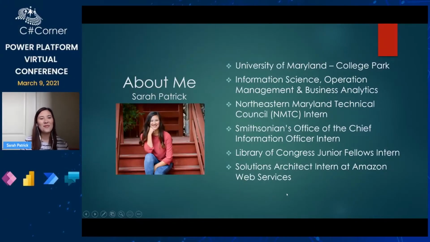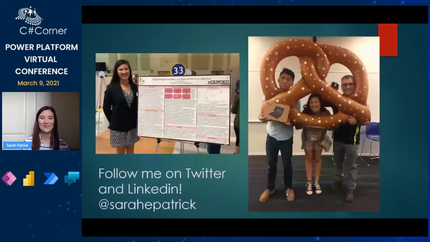So I know there was that fun intro already about me, but I have a little bit more for you. I am currently a junior at the University of Maryland, College Park, and I am majoring in information science and operations management, business analytics. Some of the fun things that I've been up to over the past few years was that I was an intern at the Northeastern Maryland Technical Council. Then I was a SharePoint intern at Smithsonian Institution at their Office of the CIO. Last summer, I worked at the Library of Congress as a junior fellow intern. And then this upcoming summer, I recently accepted an offer from Amazon Web Services as a solutions architect intern. So I'm very excited for that.